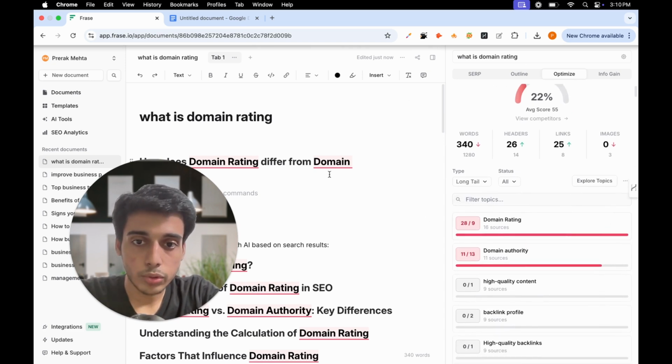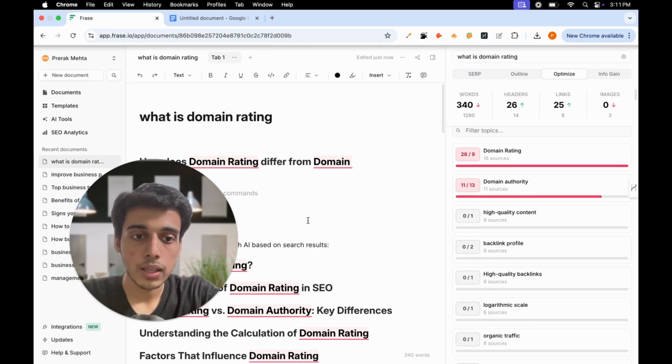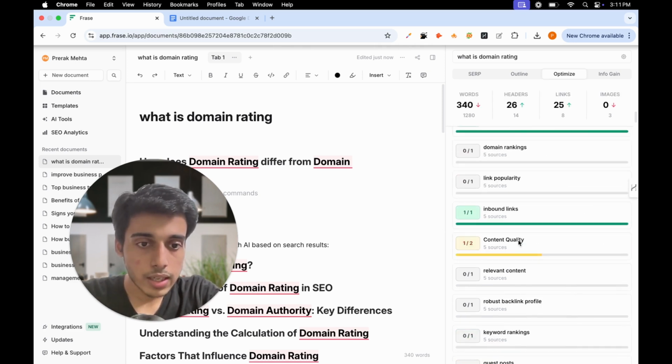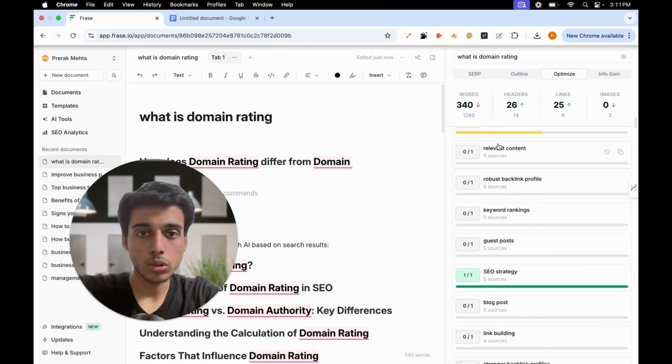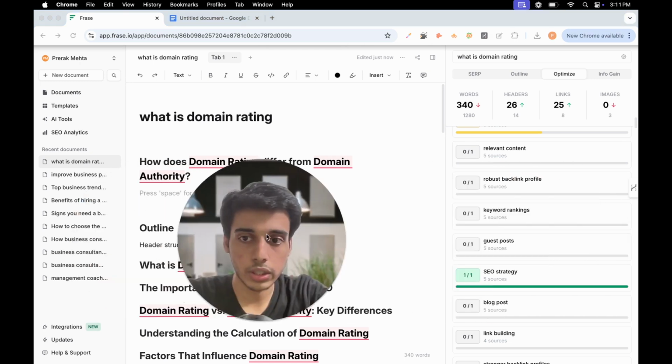So यहाँ पे you have to include stuff like domain rating. अगर आप overdo करोगे तो it will feel like you are just stuffing keywords for the sake of it. So just make sure you play around and make sure that आप बहुत ही अच्छी तरह से करो. Then as you scroll down you have other things. Green तक लाने की कोशिश करो, yellow पे मत रहो, red पे मत रहो. Just make it till green, right? So I can add a bunch of different keywords here.